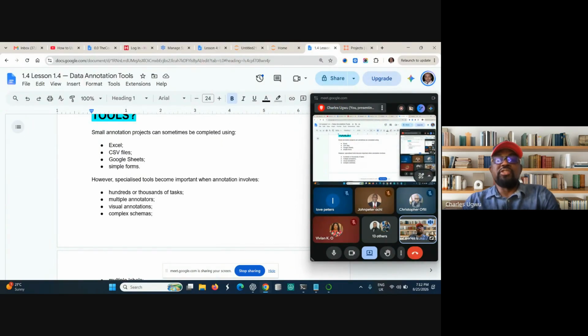So we need specialized tools. We have a lot of data, millions of records. We need to work with speed. That's why we need these professional annotation tools.